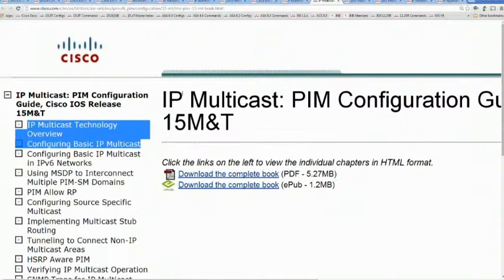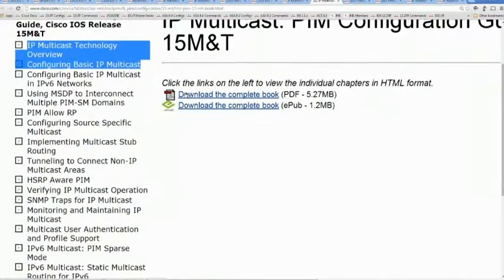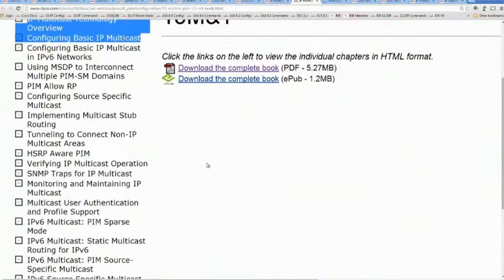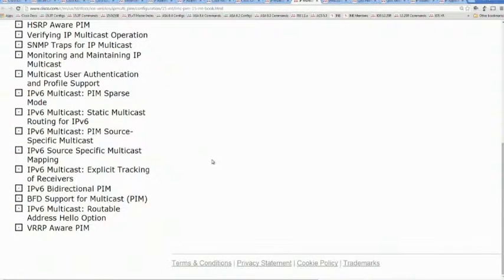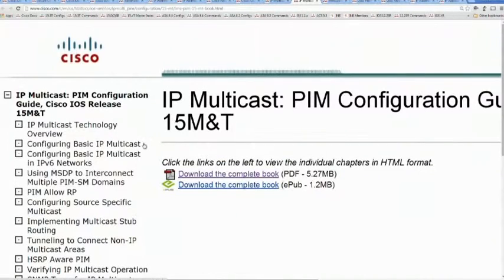We'll talk about some of these more detailed options later, like how bidirectional PIM works, what would be the use case for that, or how Anycast RP works, or how source-specific multicast works. But within this scope, if you're familiar with just what's under basic multicast routing, this is probably 90% of the scope for multicast.